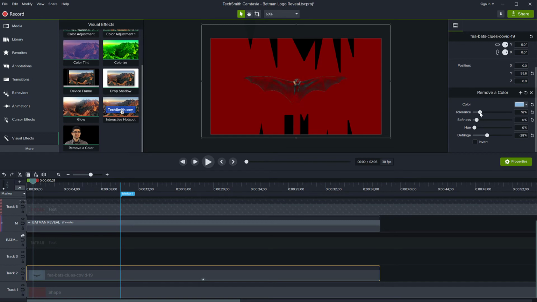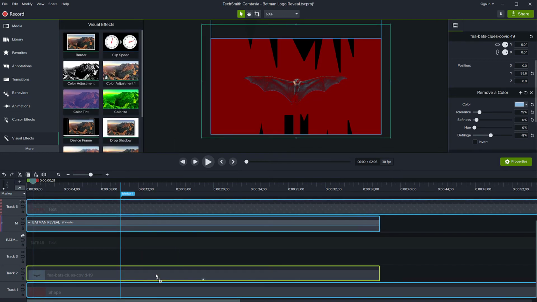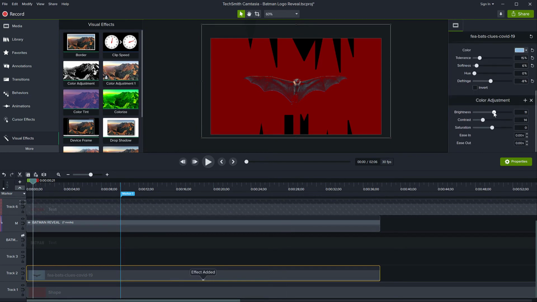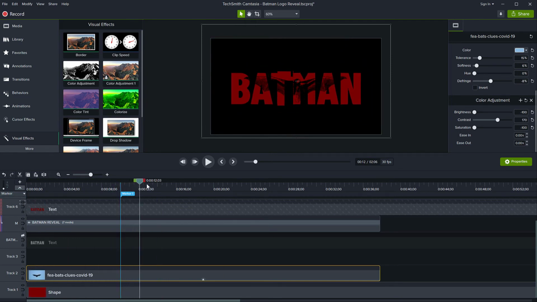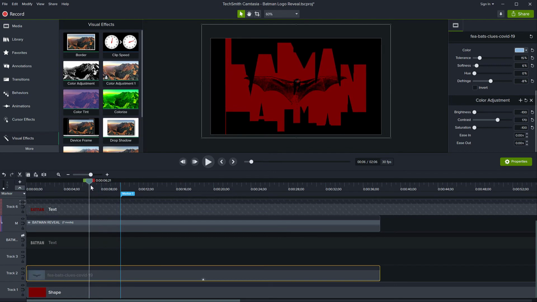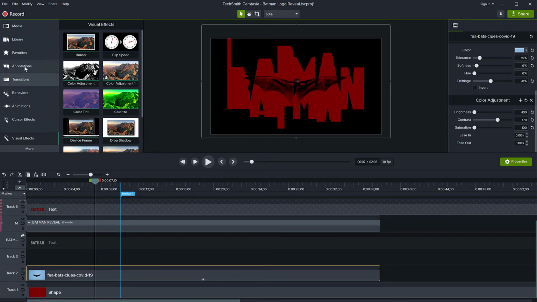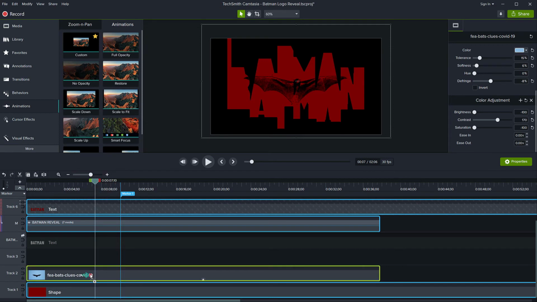And then because this bat has some blue left over there, or green from the sky, I have to also add another effect onto it, which is a color adjustment to adjust the contrast and remove all the color from it and give it a dark contrasty look. So it looks a little bit like the one from the trailer, and we can see the letters coming in at different times there.